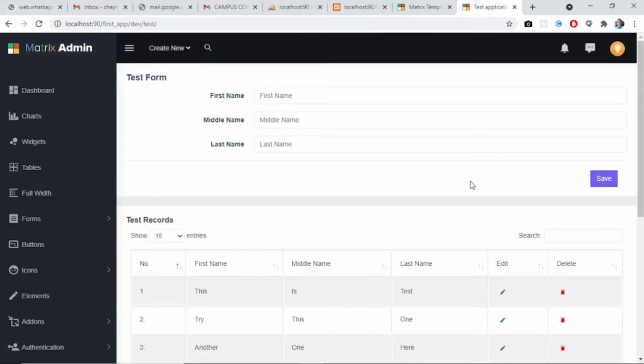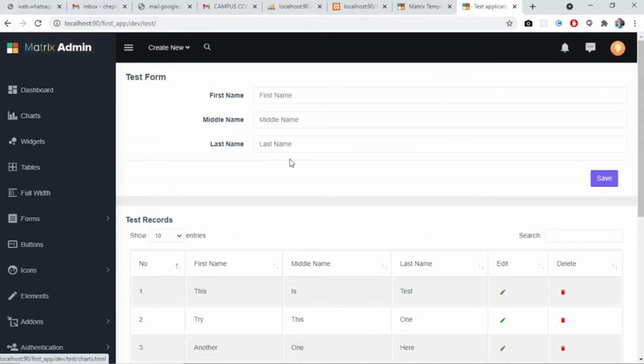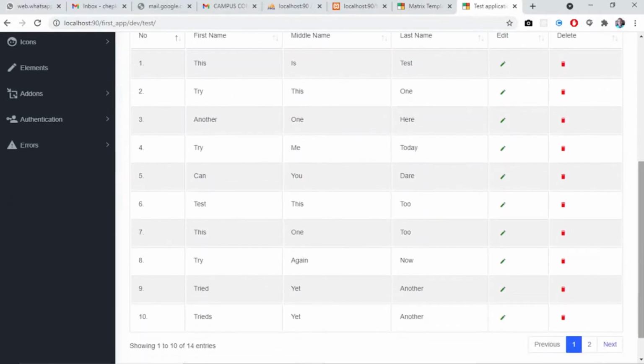So today we are continuing with our tutorial, and in this tutorial I'm going to show you how to integrate a Bootstrap admin template into your application. This is how our application is going to look after we integrate a Bootstrap admin template. I'm going to take you through the process of creating something that looks like this. I think it is appealing enough to you.